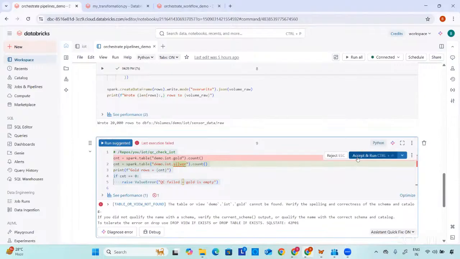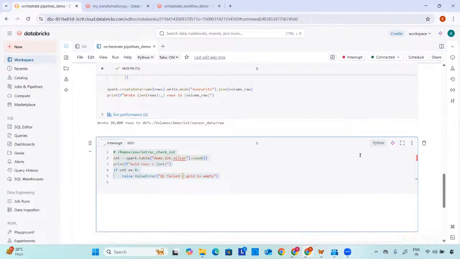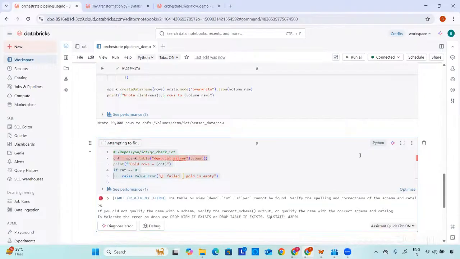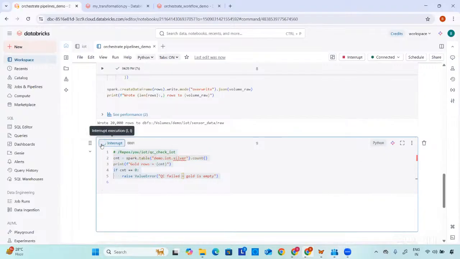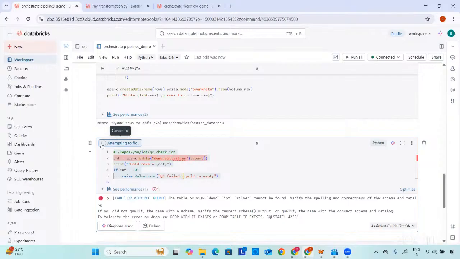Okay, there is some syntax. It is asking to replace. Anyway, accept and run. Run it. Why is it giving this?